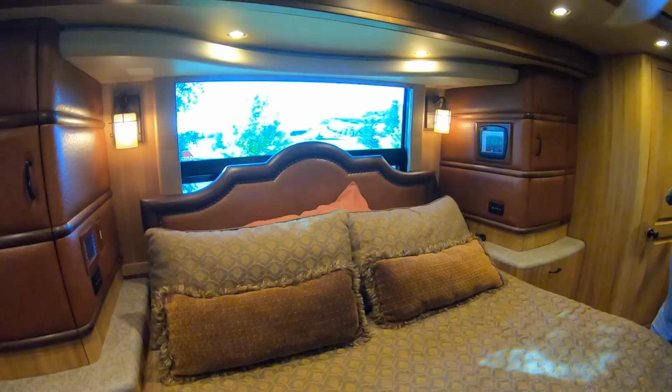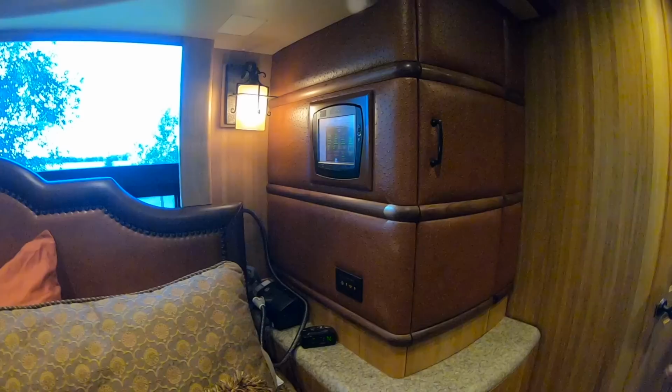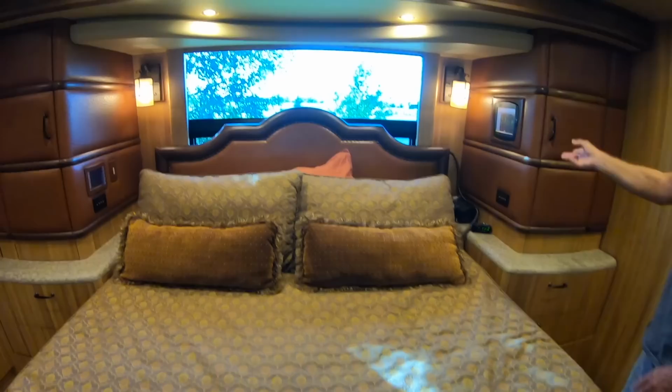You can lock, unlock doors, bays, turn outside lighting on, and every function that's inside the coach can be done from that pad right there. There's one of them up front, and this is a back one that you can do from the bed. You can pop them out of there and take them outside and do the functions from outside too. And then these are all just storage everywhere you look.